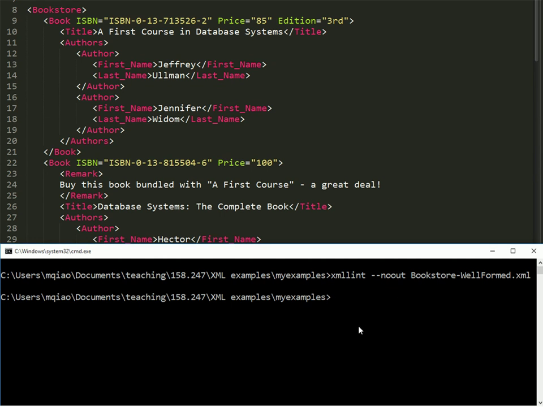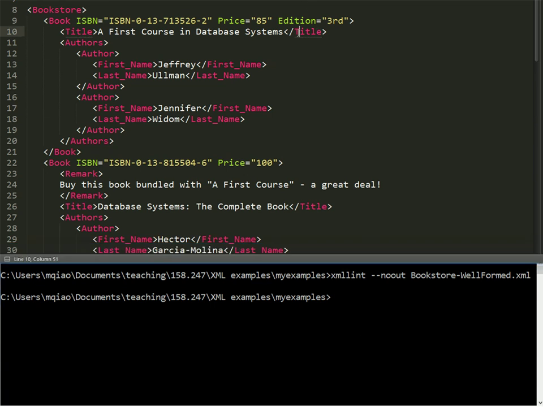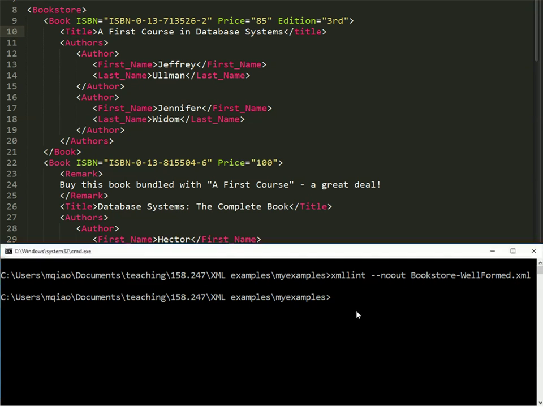Next, we'll make some updates to the document. For example, title and /title is a pair of tags. We change this closing tag to uncapitalize the title, and then we rerun the command.